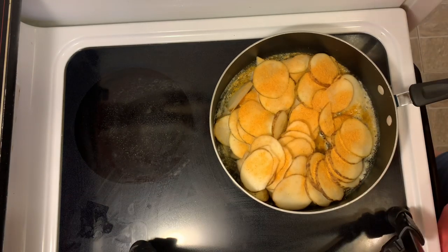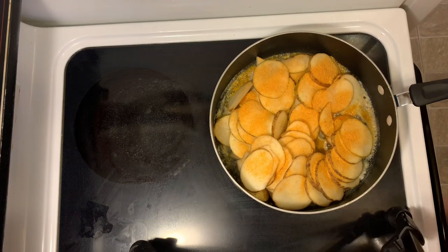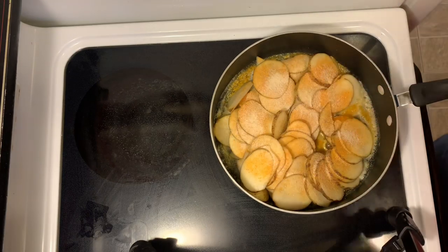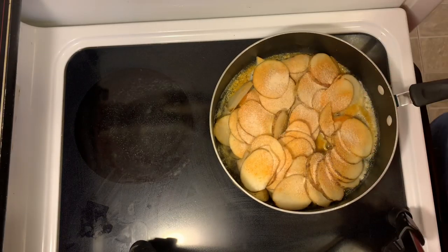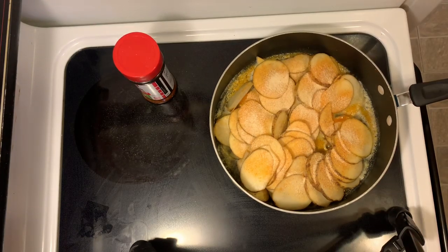But I do seasoned salt. That's normally my go-to as well. And then throughout cooking, if I feel like I need to add anything else, I will add onion powder or garlic powder or anything like that. But you're just gonna have these in a medium to high heat skillet with a ton of butter. That's definitely the first ingredient, butter.